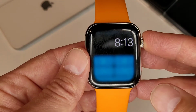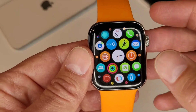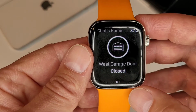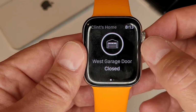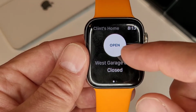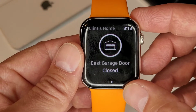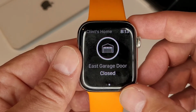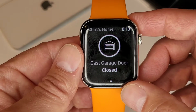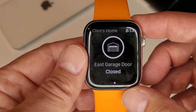It works really good. Another one that I use a lot too that doesn't necessarily have to be in HomeKit is my Q. So my garage doors are smart, and I can take a look at these and, oops. And then yeah, see if they're closed. I use this more to see if they're closed. I have one of those weird phobias where I think that I always forget to close the garage door. I think I probably forget to close it twice a year, but I seem to check it all the time.